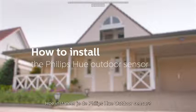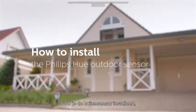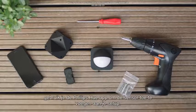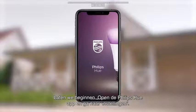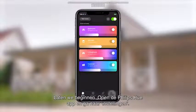How to install the Philips Hue Outdoor Sensor. Before mounting the outdoor sensor, use the Philips Hue app to add the sensor to your setup. Let's get started. Open the Philips Hue app and go to Settings.